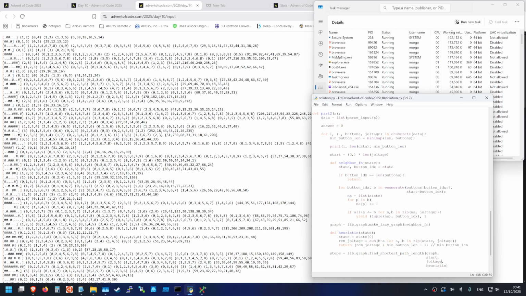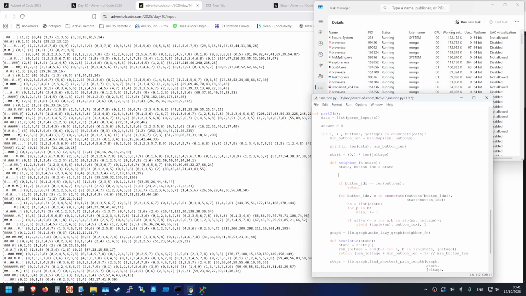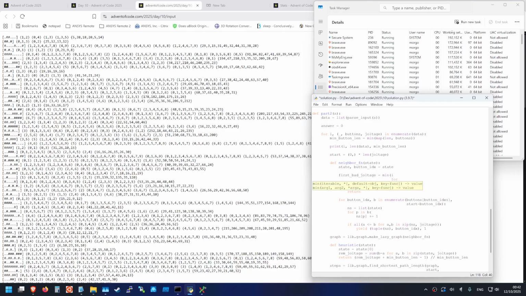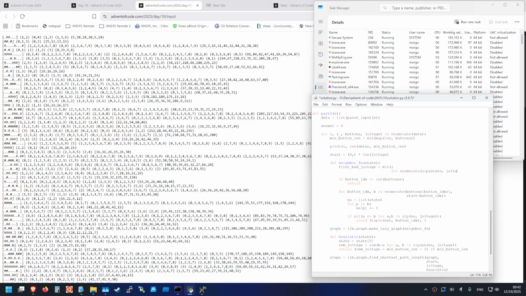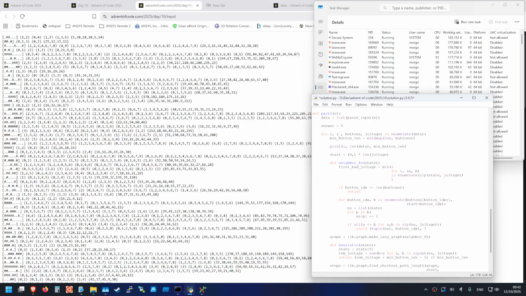Okay, so neighbor function. What I need to do here actually is only increase those. So that's the first bad joltage.